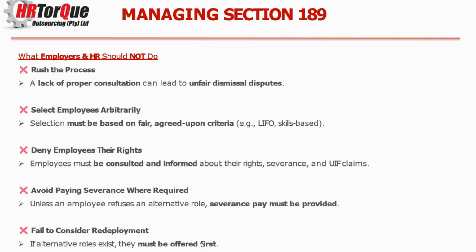Remember, like I said, it must be based on objective and fair criteria. All right. You cannot decide that just because this employee performs better, I would like to pick this one. No. When we look at retrenchments, we don't look at individual employees. We don't look at people. We look at positions, right? That's your starting point of being fair and objective: you take the people out of it and you look at the positions. And you look at, okay, who do I need in terms of restructuring, or in terms of the department, or whatever the case may be, but you look at the positions that are being affected.